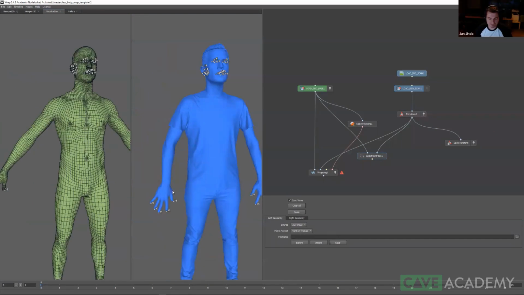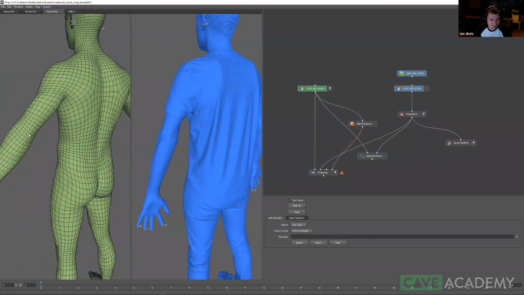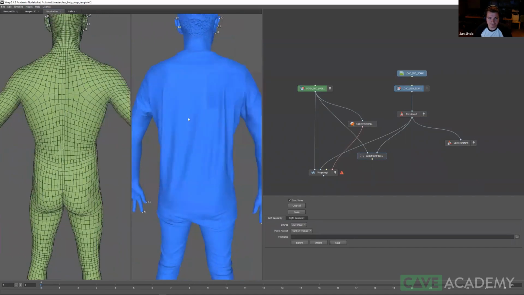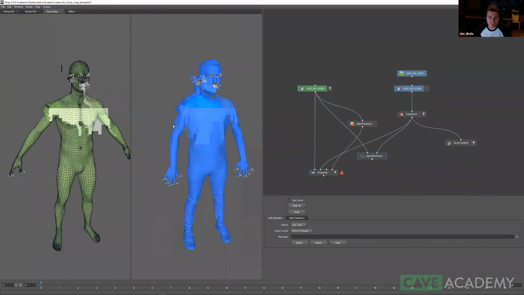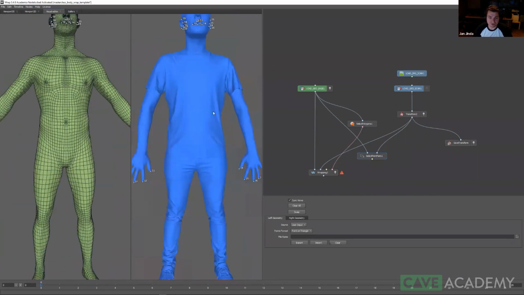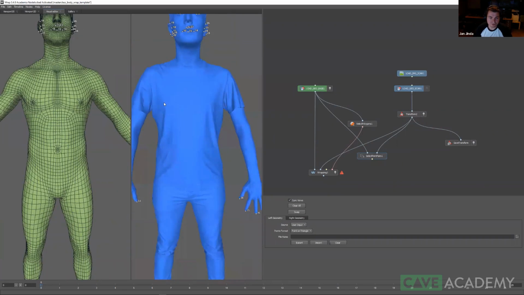So right now I pick the areas which will be wrapped. Let me just add the elbows in there. I'm doing it really roughly because it's just a demonstration. If I do it for production, I will be slightly more careful. So now we have all the areas which will be wrapped, and now I will still put the landmarks on the areas which will be just moved in place.